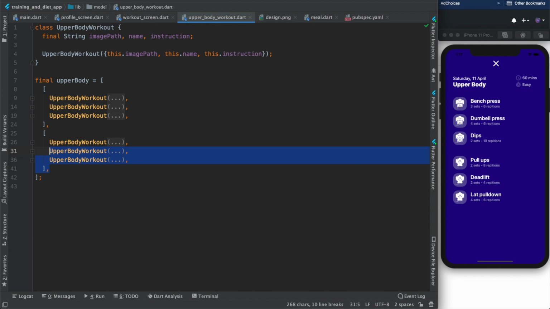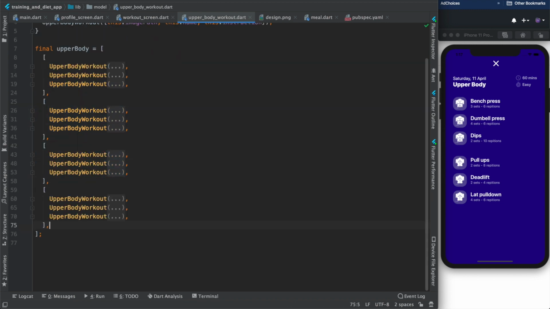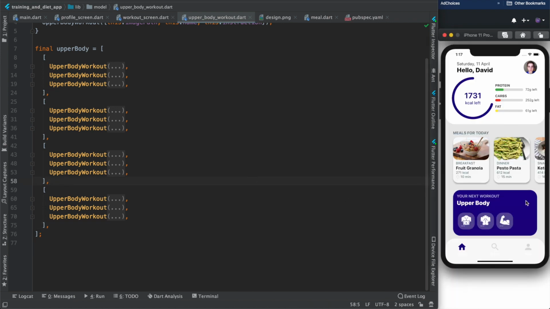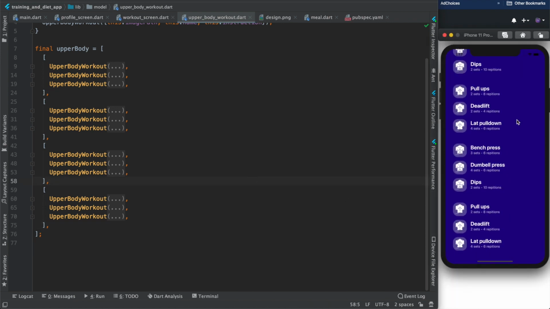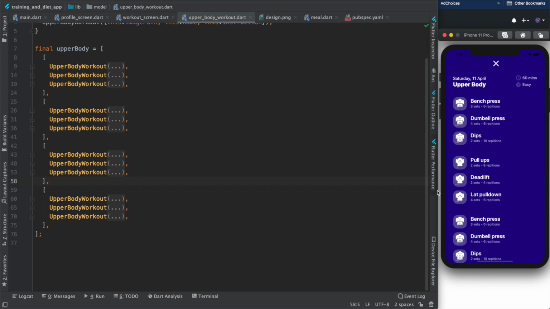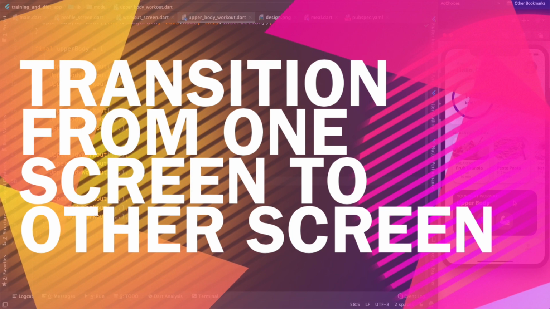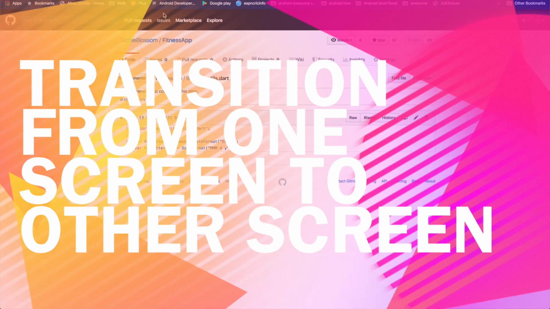It's scrollable. I can show you why I'm saying that, because if I add 2 more, then you can see that if I click on this, there will be 4 more. Okay, so it's like this, and sufficient. Now, what about the animation? As I told, it will be having animation.